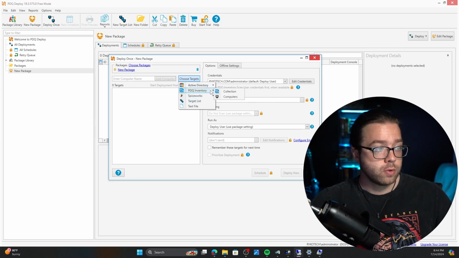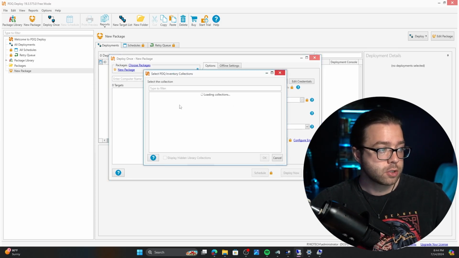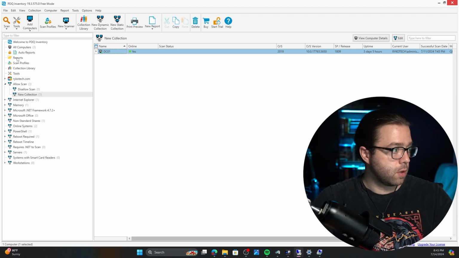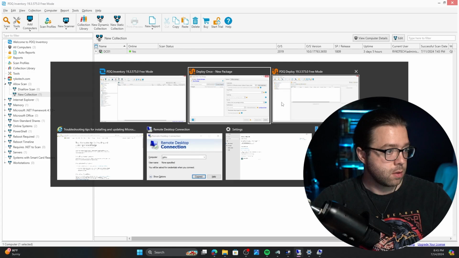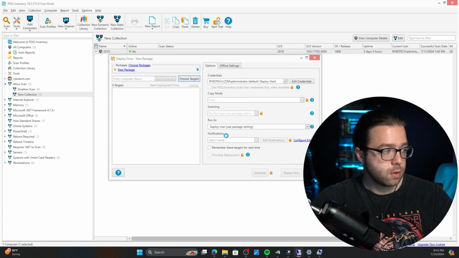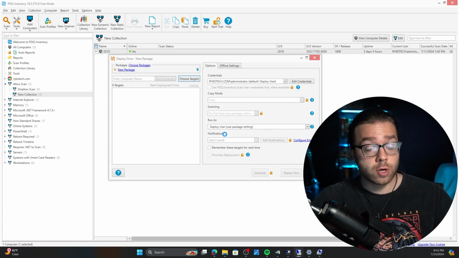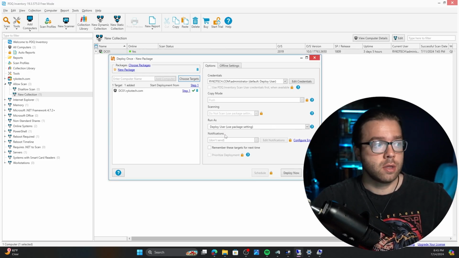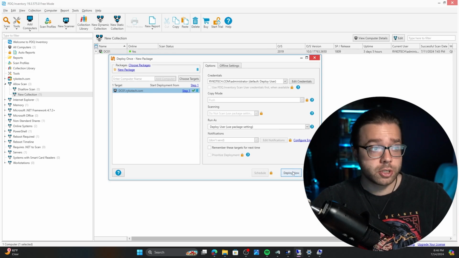So right now we are going to use PDQ Inventory. We're going to do our collection. We should see our one collection here that we created once this decides to load. And scroll down here. I don't remember what I named it. So let's check out PDQ Inventory. I created this here in our allow scan. Let me go back. Did it right here. This was our collection. It was not a good place to put that, so make sure you guys organize things correctly based on either versions or software, vendors, things like that. So it found the domain controller, and we can just hit deploy now. I'm not going to deploy Microsoft Edge to it, obviously.